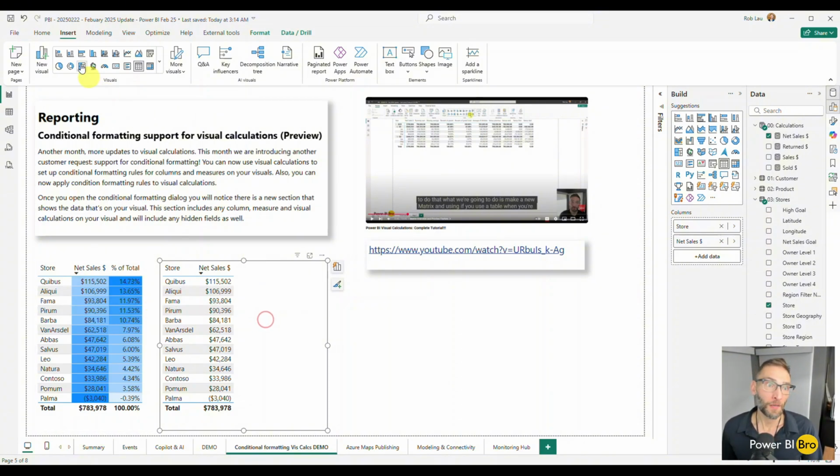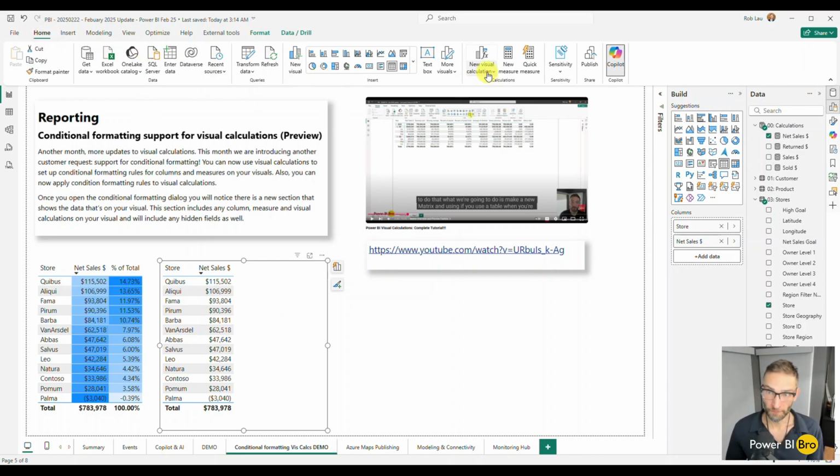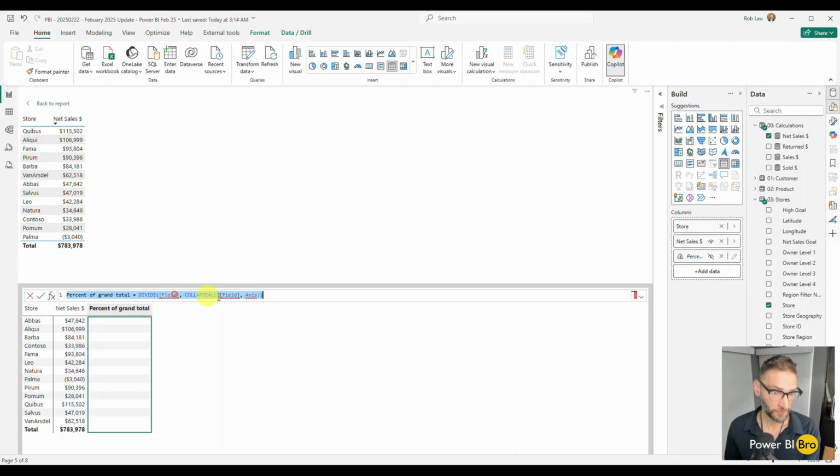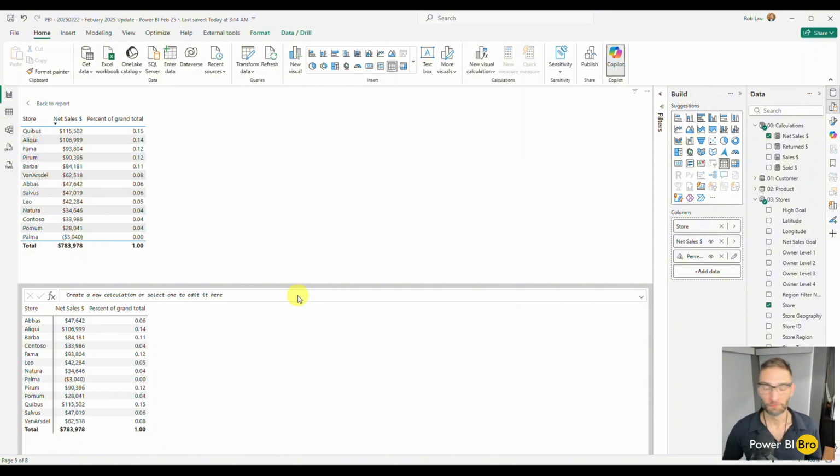So when you're creating it, you're going to go to Home, New visual calculation, and it's pretty easy how these things work, honestly. In this case, we'll go percent of grand total. It populates a new screen. And again, the other tutorial I have will show you how to type all this stuff up, but it's pretty simple. So in this case, we're going to go net sales, net sales here as well, axis rows. Hit enter. Cool. It just did all that. We didn't have to type any DAX, which is a great way for visual calculations.